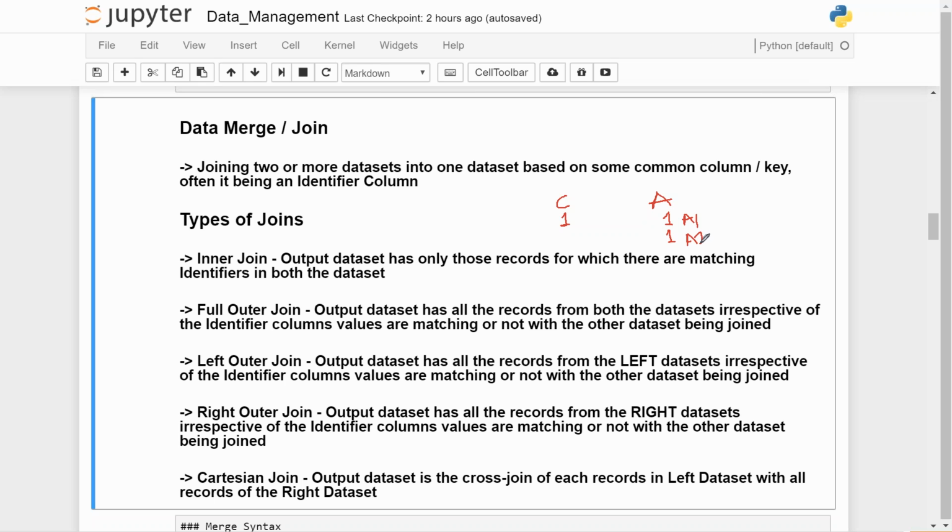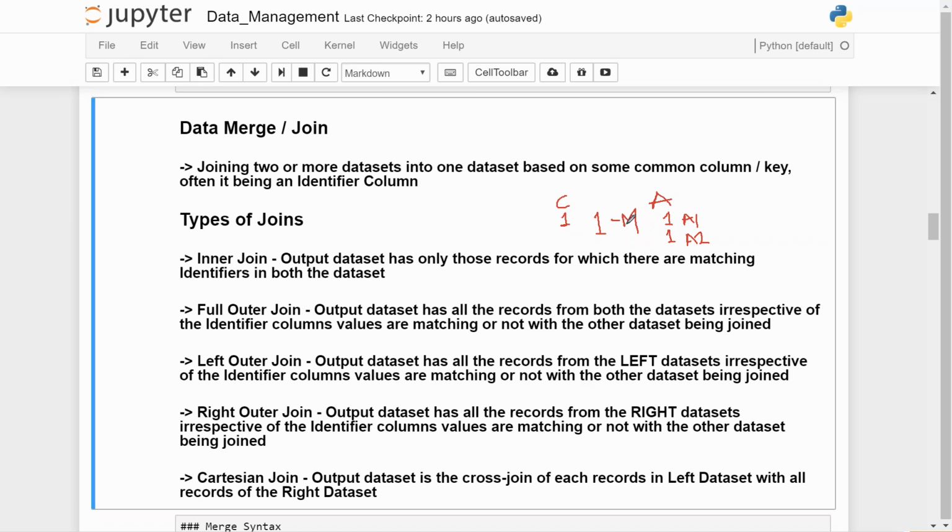The point I'm trying to make is, if I merge these two tables, the merge will be called one to many, because one row of table 1 on the left is getting merged with many rows of the table on the right. From the cardinality point of view, it is called a one to many merge. If I place the account table on the left-hand side and the customer table on the right-hand side and now I merge it, it will be called many to one.